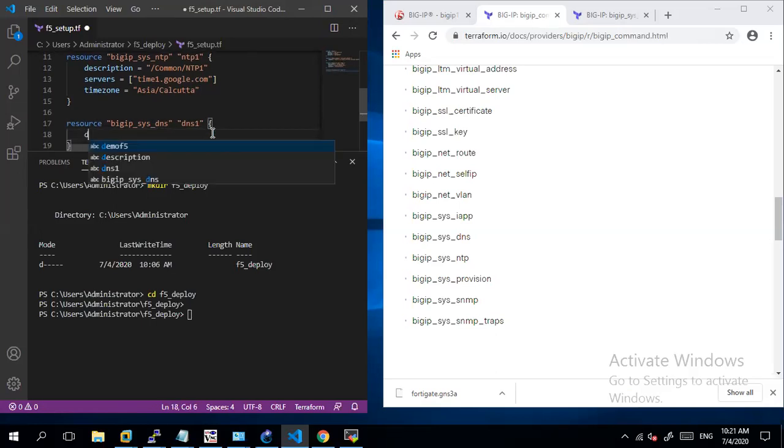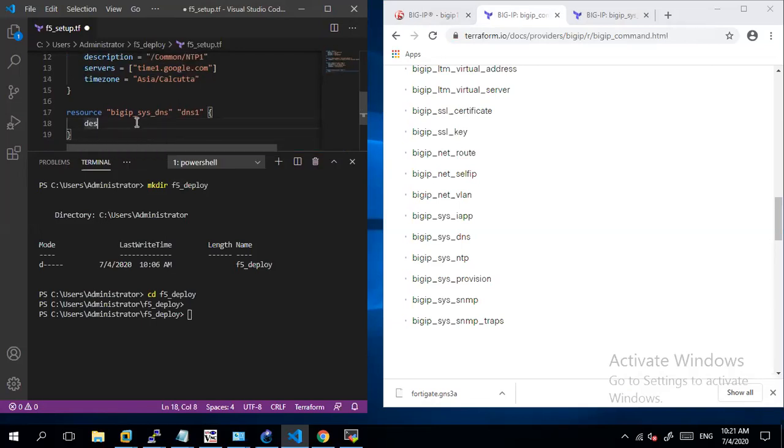So with respect to DNS, again, the description component, so slash common slash, let's say I give it a name as DNS1. And then I'm going to define the servers. With respect to DNS configuration also, there can be multiple servers. Usually the attribute value you're going to define under double quotes. So let's say I'm going to set the DNS server as 8.8.8.8. Let's not put this under square brackets, and later we'll see what is the response that we get when we run this code. So with this, now my DNS part is done.